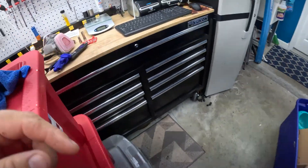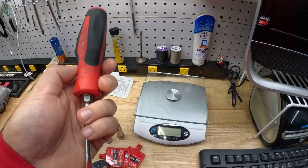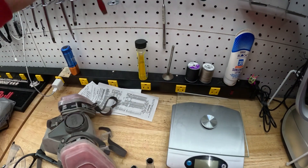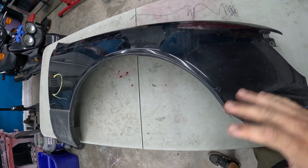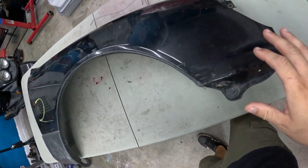You know, like in a previous video we found a Snap-on screwdriver out in the back of somebody's car left behind — and that's not the first time I've found a Snap-on tool in the junkyard either. Alright, we've got the hood out of the way. Now it's time to come to these LS400 fenders. What we need to do is just clean them up so we can get some pictures taken, get them listed, and make that money.